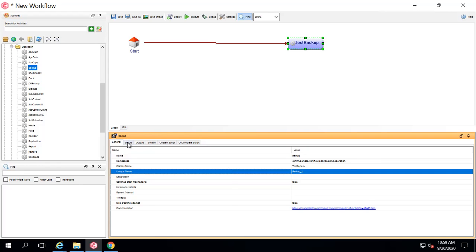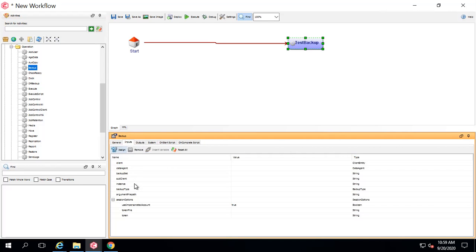Now, after that, you have the input tab. In the input tab, these are the values that you should define over here. Every activity will have the input tab. If you do not define the values of input for any activity, it will not run. It will give you an error that we require this information and this information is missing. So how can you actually give that information?